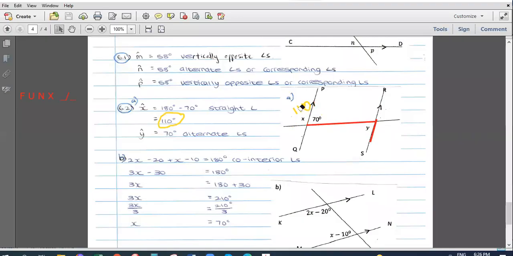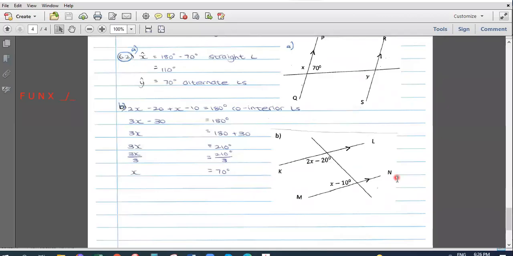The next question, we're looking at the last question here. We're given parallel lines again. There's only one shape in which all these values are found under. Look at it carefully. The shape is a U. And U means co-interior. So we know your reason is going to be co-interior. So you can write the reason down, even if you are unsure on how to work this problem out. With co-interior, the angles are not equal, they add up to 180. So somewhere in your working, you need to indicate that it is going to add up to 180 degrees.